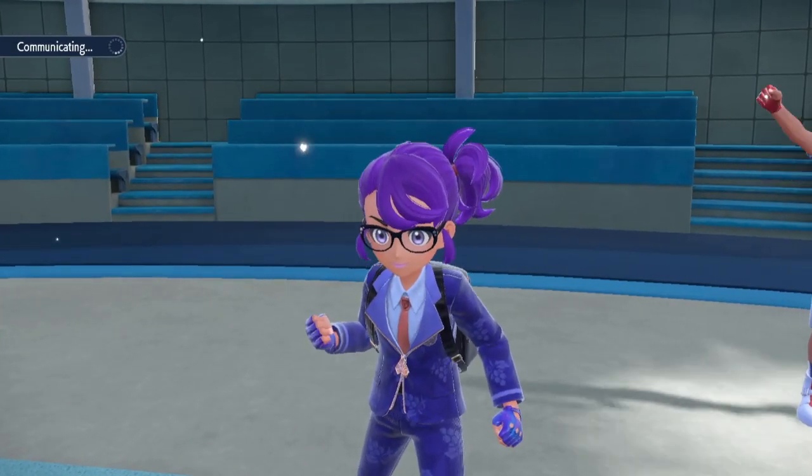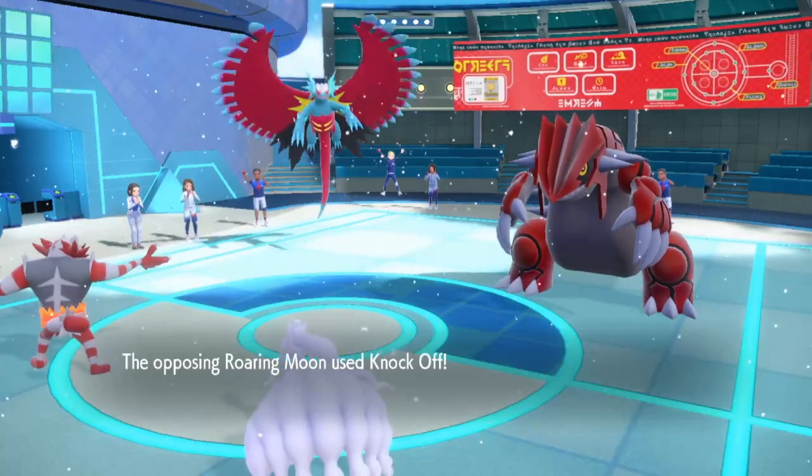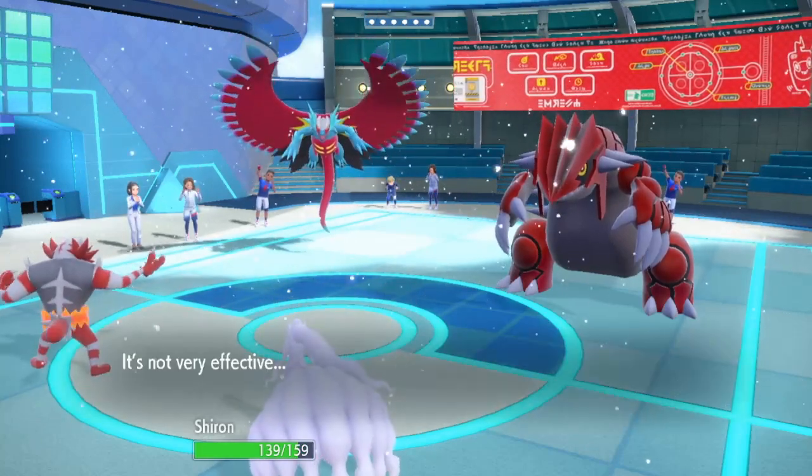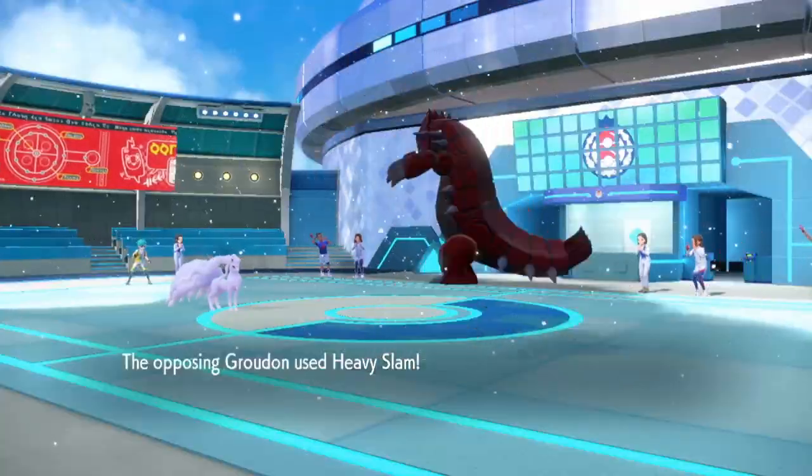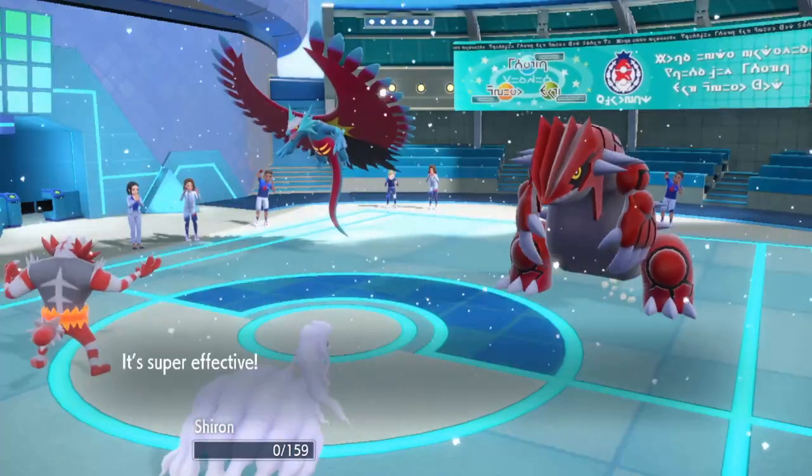Just gonna Parting Shot out on the Groudon too, so if it's at -2, it doesn't really do much. He has Knockoff. Well, there goes my Light Clay. That's bad. And he has Heavy Slam for me. I'm just getting one-shotted.